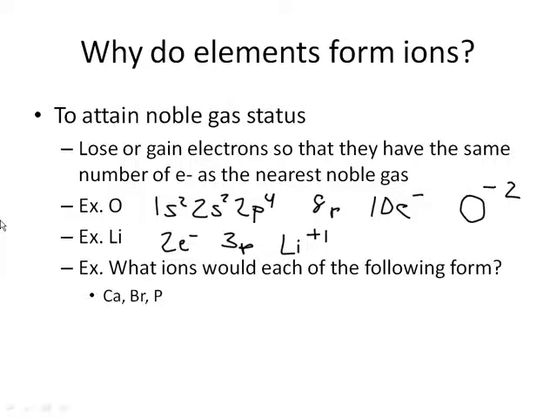All of the alkali metals are all 1 away from their nearest noble gas. So all of them, when they form ions, will form the same charge. All of them will be a +1. If we head over 1 column to the second column, starting with beryllium and ending with radium, those are the alkaline earth metals, and they're all 2 electrons away from the nearest noble gas. So they all will form a +2 ion.